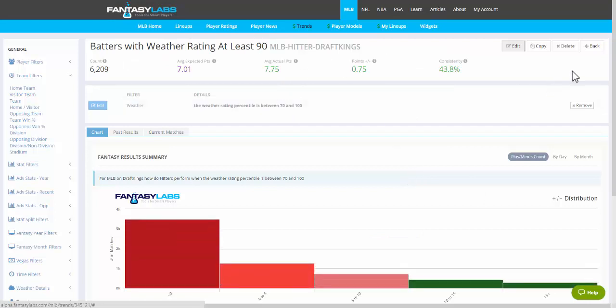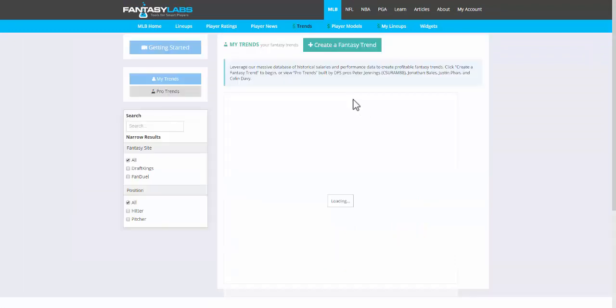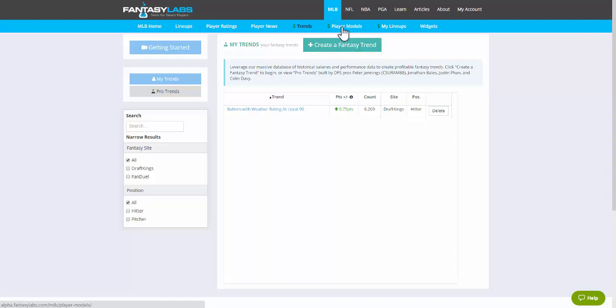And then you don't actually need to save. It's automatically saved. You can delete it if you want. If you click back, it will show up in your trends. And then when you go to any of our other tools, there's the trend. If you go to player models or player ratings or lineups page, when those players are shown that fall into this particular trend, they will have a trend next to their name, so you can see the number of trends that a player has, and overall you obviously want to be targeting players who have those angles that have historically led to value.